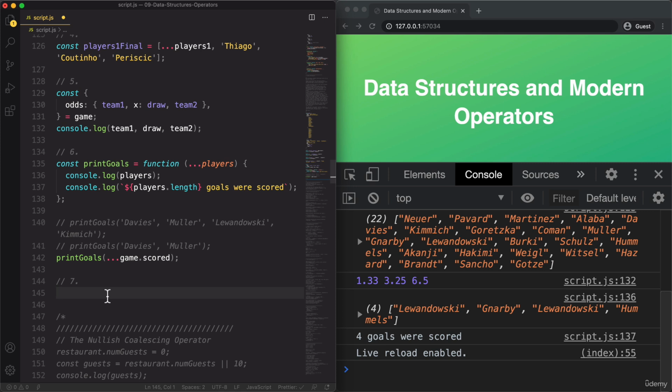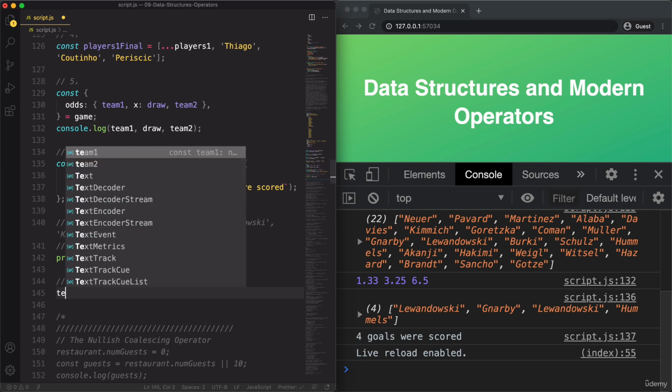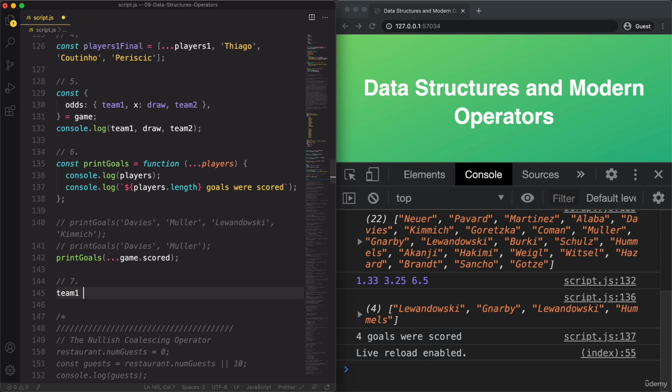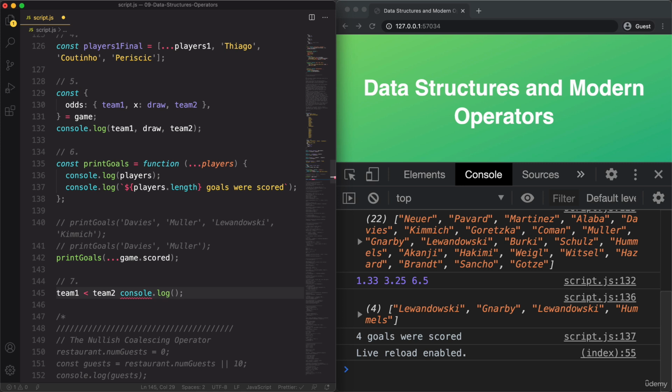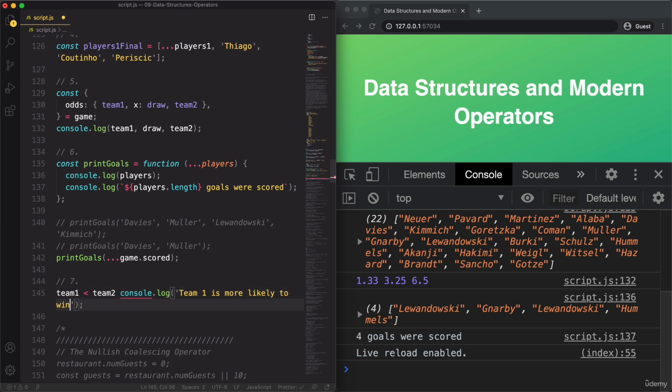So what we need to test for first is to check if team 1 is less than team 2. And in this condition, team 1 is more likely to win, right? So let's already print that to the console, and then we choose the logical operator, which allows us to reach the goal here. So team 1 is more likely to win.